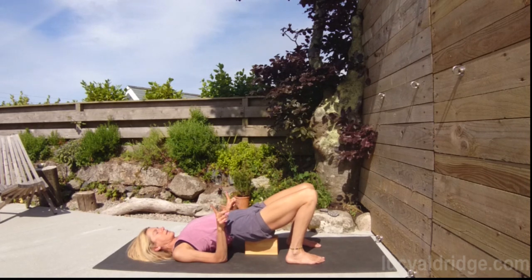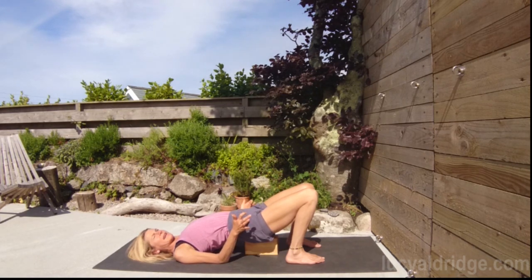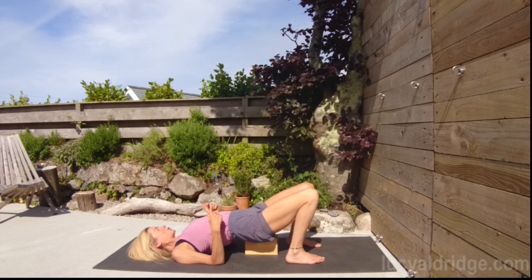Yeah, and that will keep the buttocks broad and the crease of your buttocks. So think about the crease of the buttocks from inside to out being like a nice smile. Yeah? And so if you say the word smile, it makes your mouth nice and broad. Try and say smile with a mouth like this.